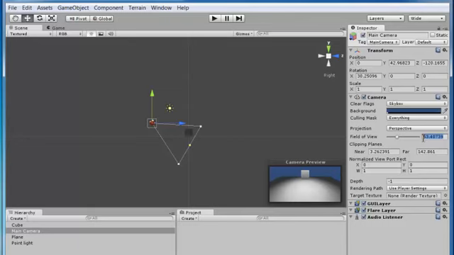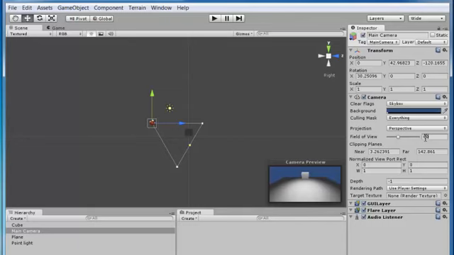If the lines coming out are wider, then that's like a wide angle lens. Well, it's a wide angle, so wide angle lens makes sense. And you can change this by dragging on this slider or just changing the numbers here. And we'll change it back to 60, and there we go.